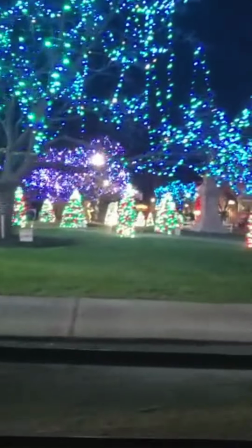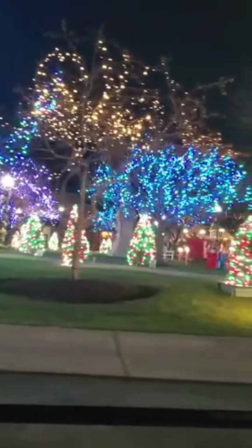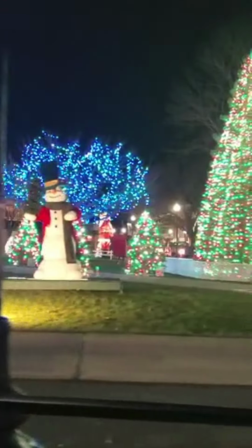So here we are driving around the neighborhood looking at all the beautiful lights. I love, love, love this time of the year.